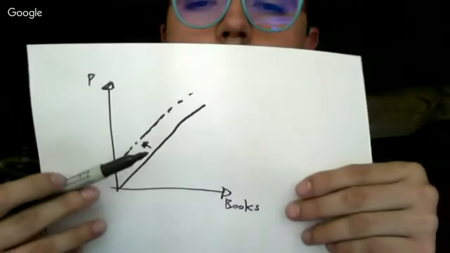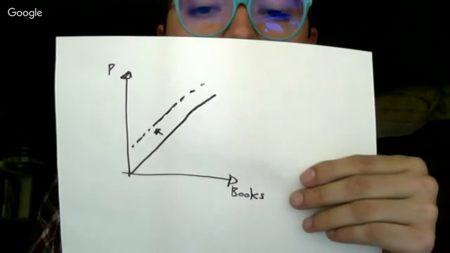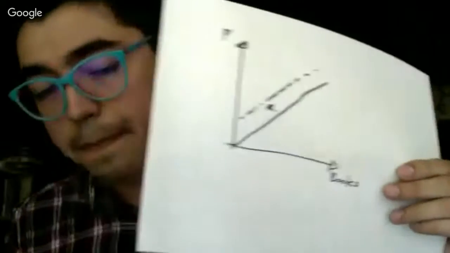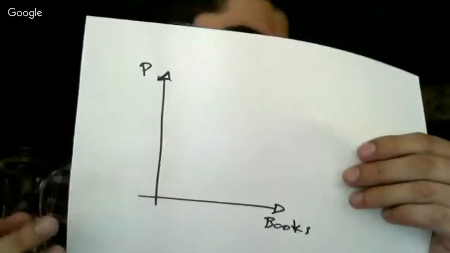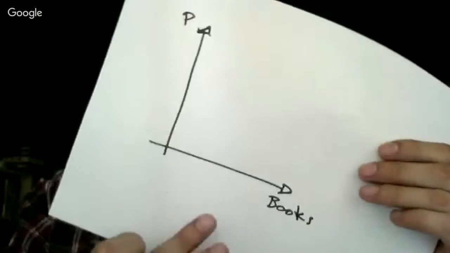The curve is going to shift left due to an increase in our costs. So now let's see what will happen with the demand. So we have books, and this is our space for our market for goods, for books. And then we're going to have a demand function that will look like this.